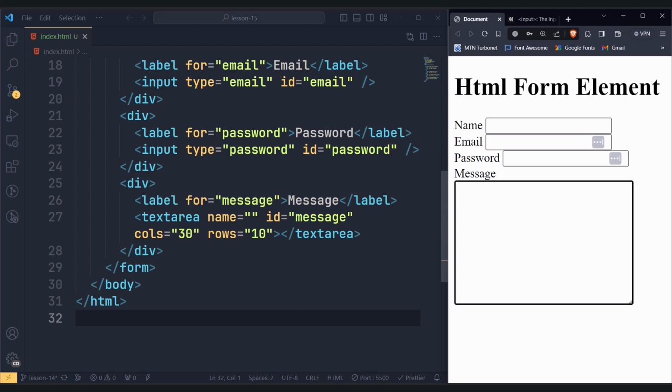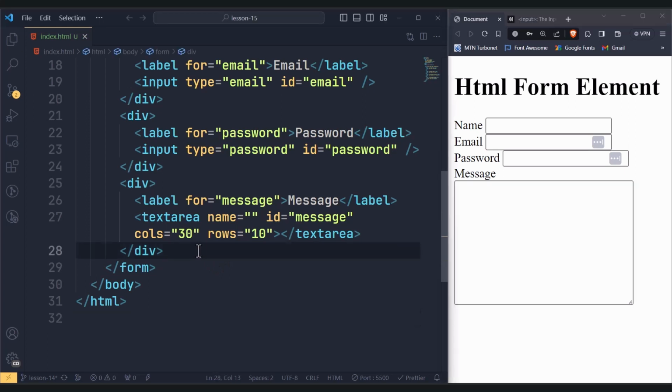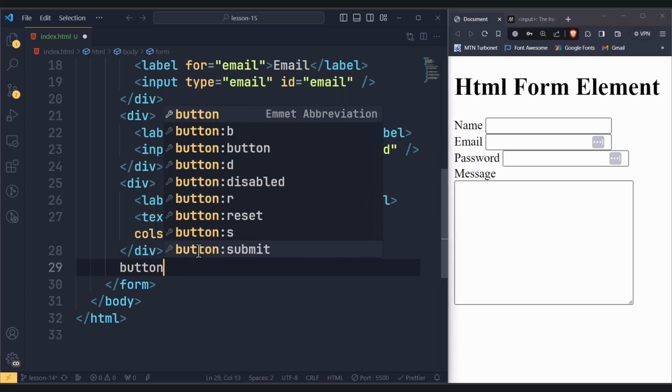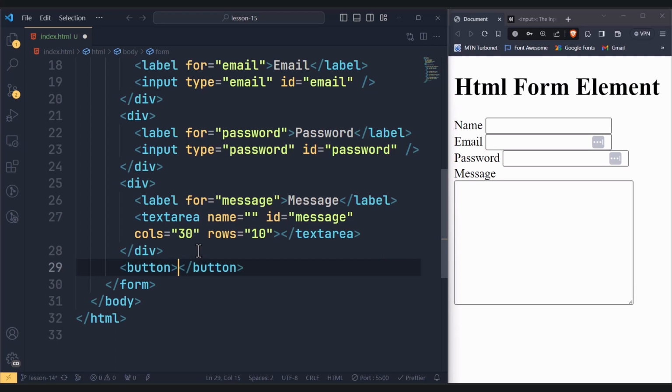Now let's say we want to submit the form. How do we submit it? So we need a button to click on to submit the form. So we can define a button using the button element. So I'll just go ahead and write button, and then the text here I'll just say submit for the content of the button, and when I save, we have this button here.